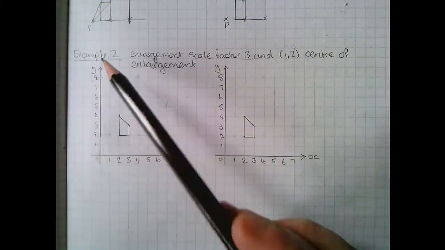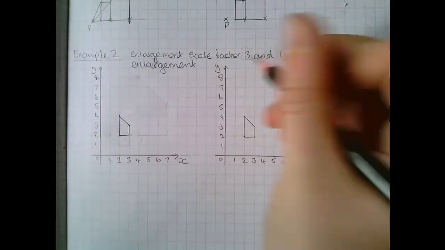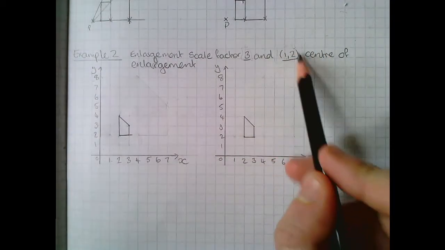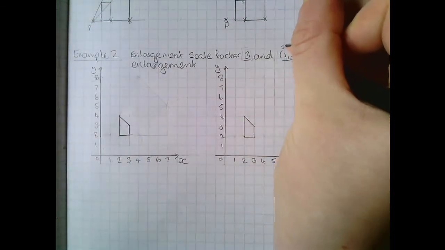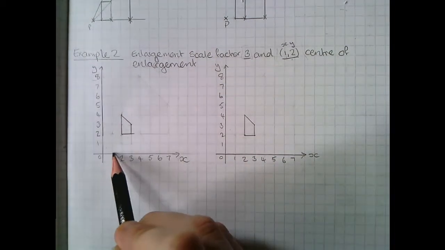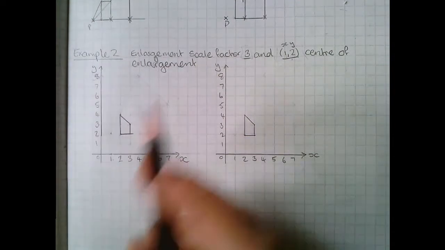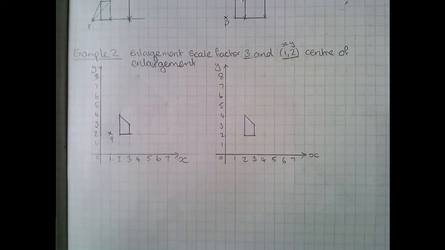This one we're on a coordinate axis. Okay, so we can use this coordinate here, along with our scale factor to answer this question. So we will find where this is on our coordinate axis. So we know that coordinates are always given x, y. So in our x direction, we've moved 1, so we go along to 1, and in the y direction, we move up 2. Okay, so we go up to 2. Put a cross on, mark it P, because that's our point of enlargement.